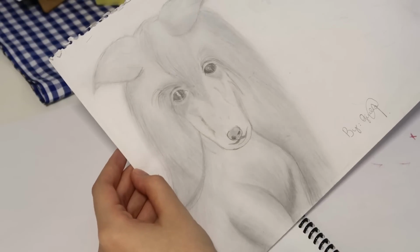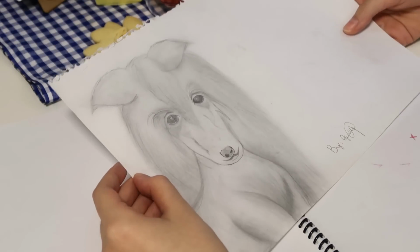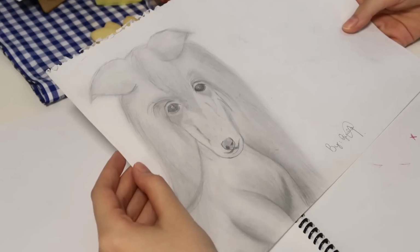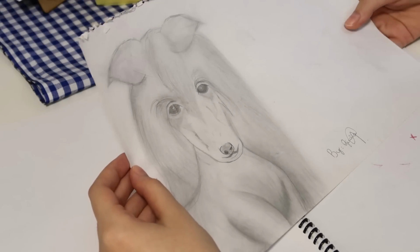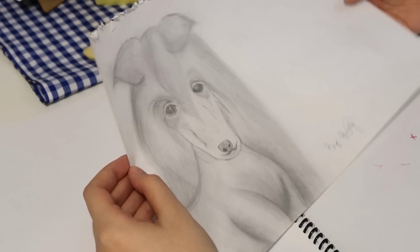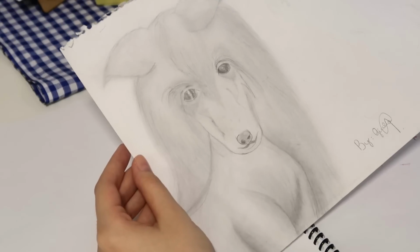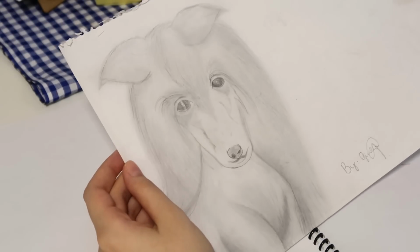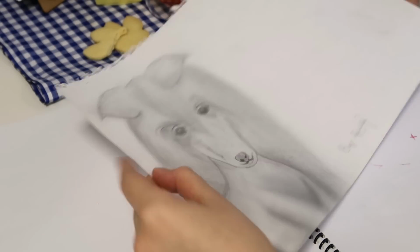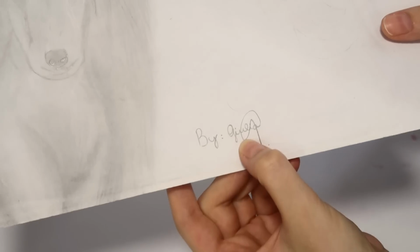This dog. One day randomly I was like, okay, I'll draw from a real life picture. I'm gonna make a photocopy just by drawing. I challenged myself to do that, out of nowhere. And I did this, and I was like, oh my god, it looks exactly like the picture. I'm a genius, I'm so good at this. And I think it's in this sketchbook too. Oh my god, I even signed it. It's signed Julia. So after drawing that, I drew a parrot.